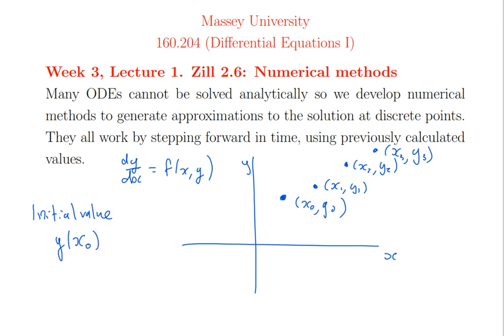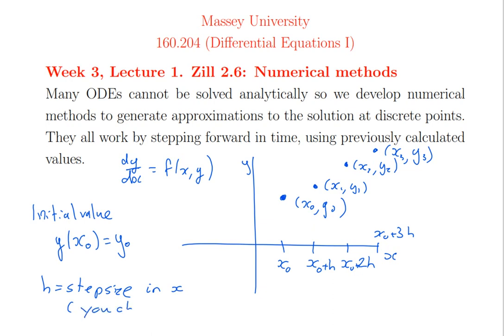y at the initial value of x must equal the initial value of y. The easiest approach is for the x values to step along at a constant step size, which we'll call h. The x values step up at a constant rate, adding the step size each time. The challenge is how to update the y values. The step size is important: a smaller step size generally gives smaller errors, but requires more calculations — even on a supercomputer with large systems of differential equations this is a genuine limitation.